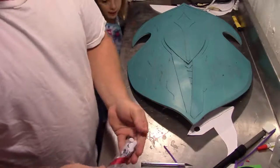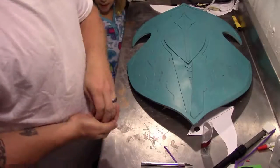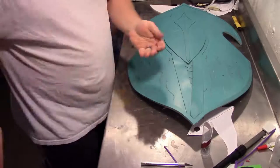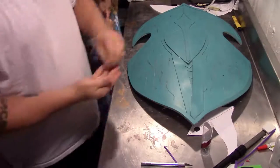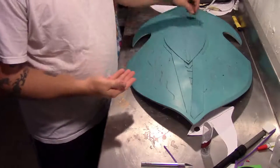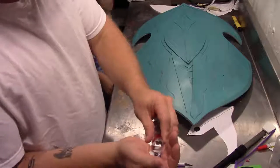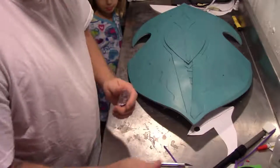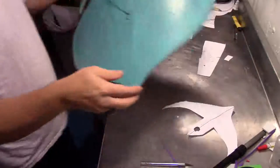I'm going to add some googly eyes as bolt effects, I think. On these sections up here, which is supposed to be metal, over the wood. So I might add a couple around. I have not decided 100%, but if you see these later, you'll know why. The first thing I'm going to do is work on cutting out the back templates.